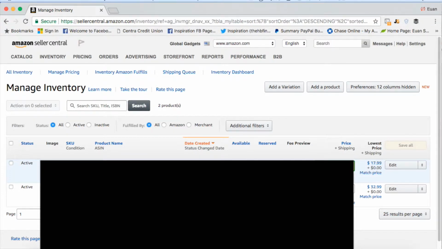The fee preview, basically this is a combined fee. It's what Amazon is going to charge for each unit of your product to store in the Amazon warehouse, as well as the referral fee, which is generally a flat $3 fee. That's basically for you hosting your product on Amazon's site, because they have such a large internet dominance. They can charge a $3 fee basically for referring a customer to you, so to speak.